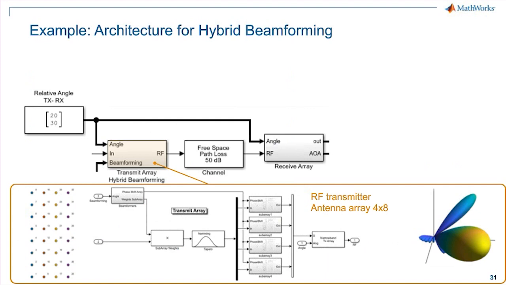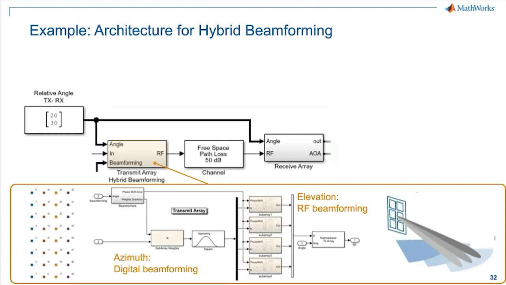We're using the sub-array approach. Instead of having a single amplifier RF chain for every single antenna, which is all digital beamforming, we do not use that. We use sub-arrays. We apply digital beamforming in this direction, and analog beamforming in the other direction. So you see this transmit beamforming system is divided into a transmit array digital part, where all those V or U prime precoding matrices are estimated and applied from the channel matrix. And then we open the RF phase shifter chains in order to implement the RF beamforming technique. So you see the azimuth is digital beamforming. The elevation is done using RF beamforming with phase shifters.